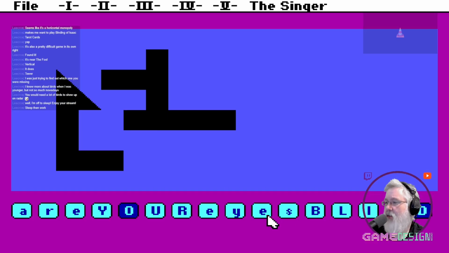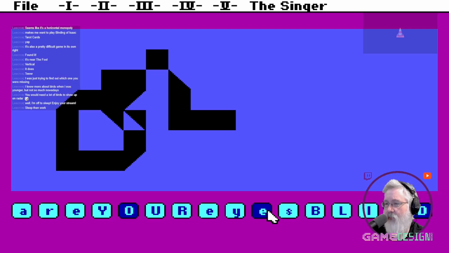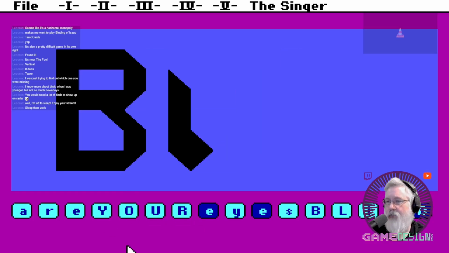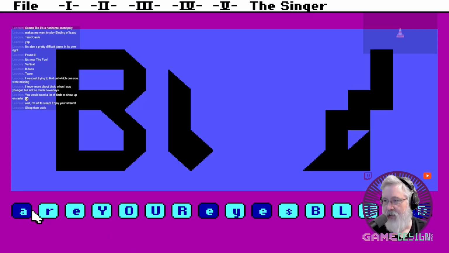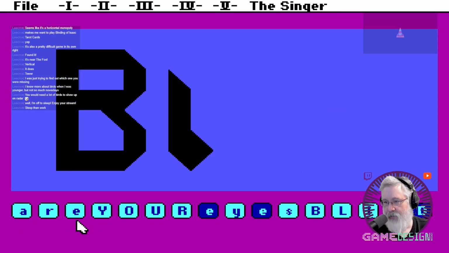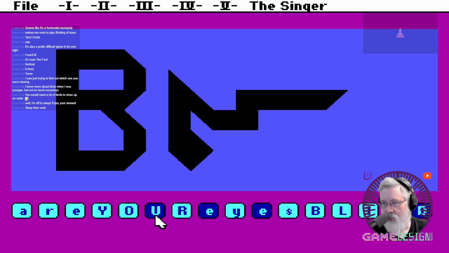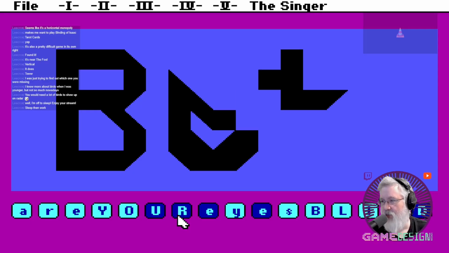So... There or there? Let's try that. Nope. Oh, nope. That looks like we're getting somewhere. There we go. So, pretty sure we got the first letter there, which is going to be a B. And we probably have part of the second letter. So, again, let's make sure that we're only doing second letter stuff, and that we're doing it in a way that doesn't necessarily screw up the first letter, right?